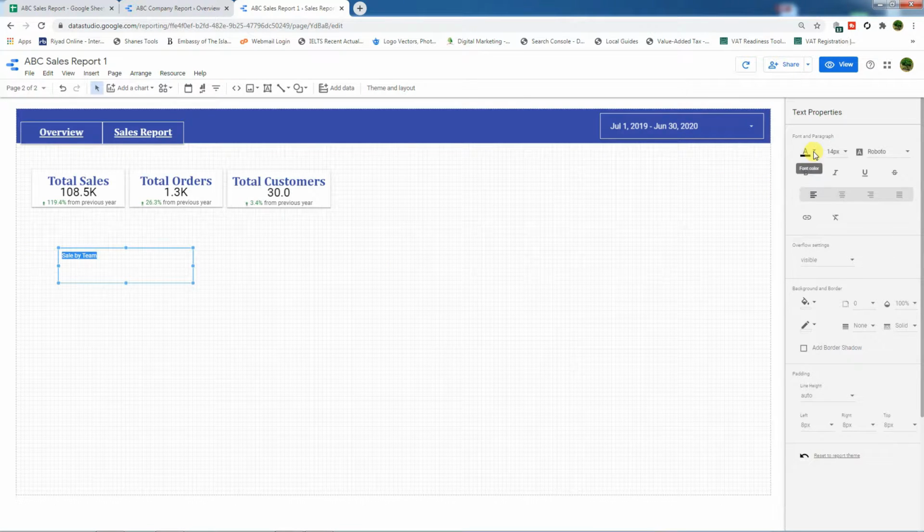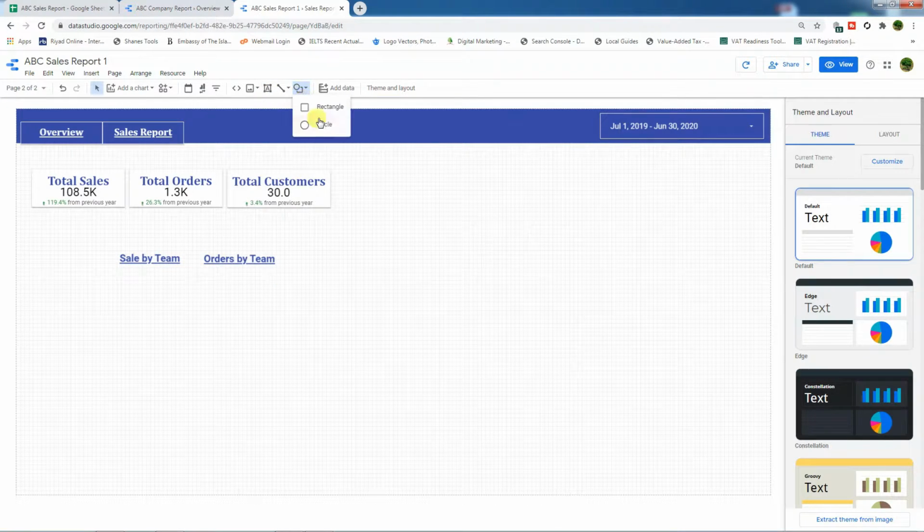Format this 18 pixel, bold and underline, middle. Okay, good. Copy this and paste. Here we can write orders.